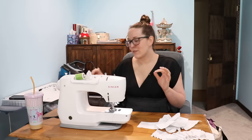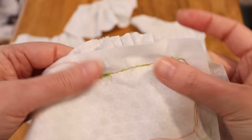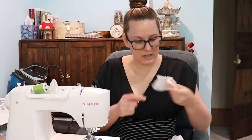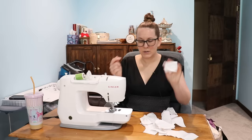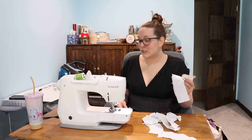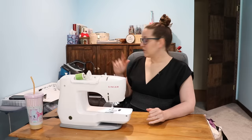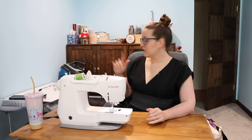That is technically what it was supposed to do. I wanted to like this more. The more moving parts something has, the more chance there is of it glitching. Sometimes it was great and simple and easy, but then sometimes it was just kind of a mess with wads of thread on the back. It's also really hard to guide the fabric straight, and you have to make sure you have a chunk of fabric on the front side because otherwise you can't feed it in there. I was going to put this in 'novelty grab,' but based off of that trial, I personally just think other options look better. Y'all can fight me in the comments, but I'm putting this in 'who uses this.'